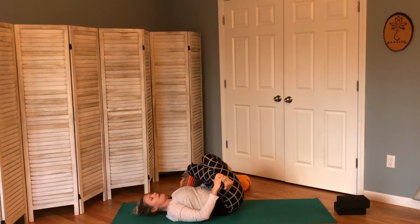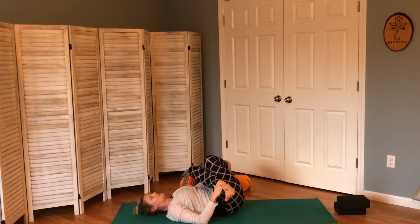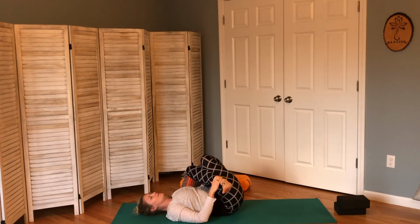Noticing if your inhales and exhales have gotten any fuller through the practice. Maybe the 10 breaths you took when we first started our practice were a little bit more shallow than the breaths that you're taking now.